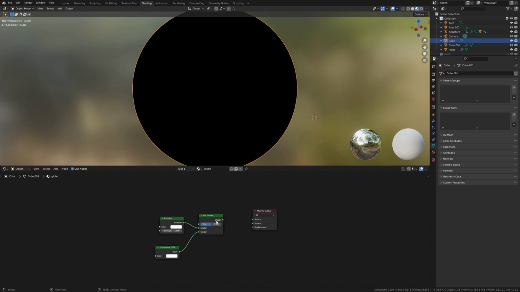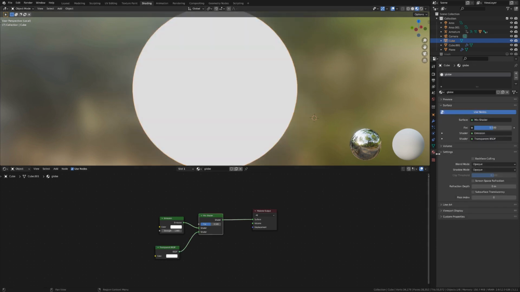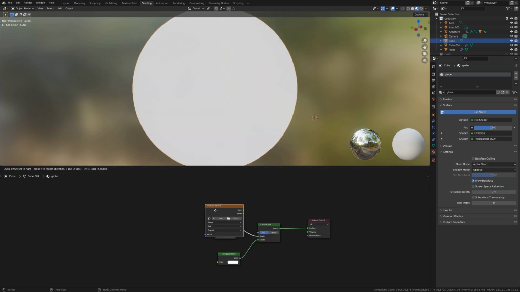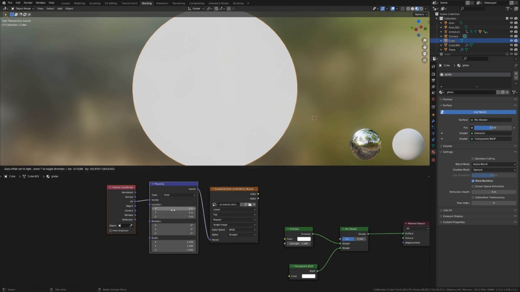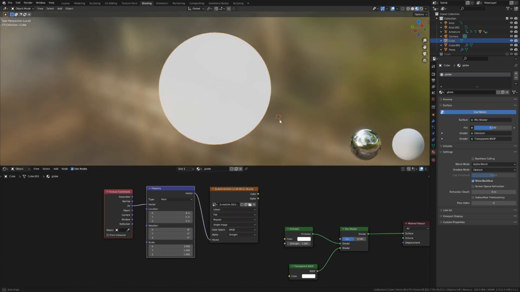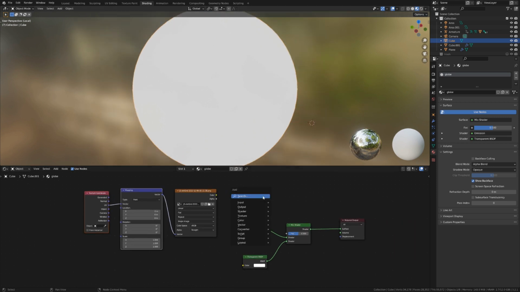Here, here, here, and change blend mode to alpha blend. Let's add image texture with our grid pattern, and now mapping and UV is great because we have already our sphere unwrapped.